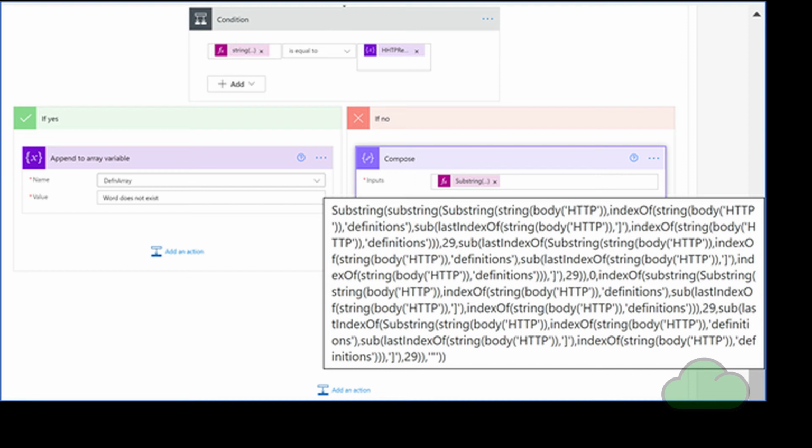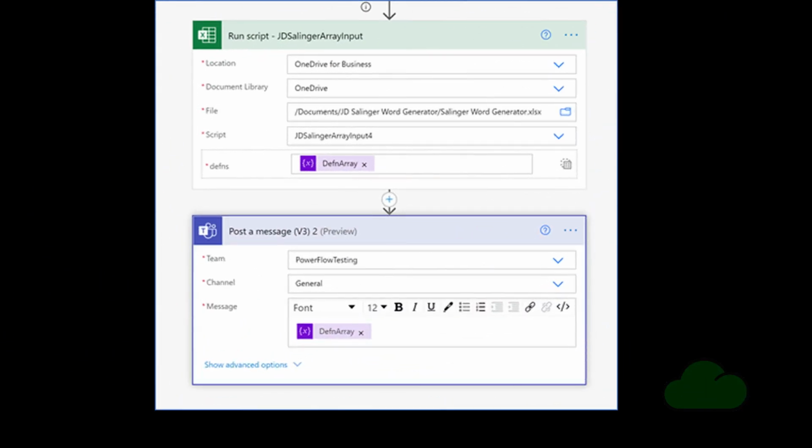As can be seen here, the string extraction formula was used. It extracts the first definition it encounters, ignoring all subsequent definitions with that same response body. Each response can obtain up to 7 or even more definitions. Only the first one was extracted. The final Office script inputs the definitions found into the Excel workbook.